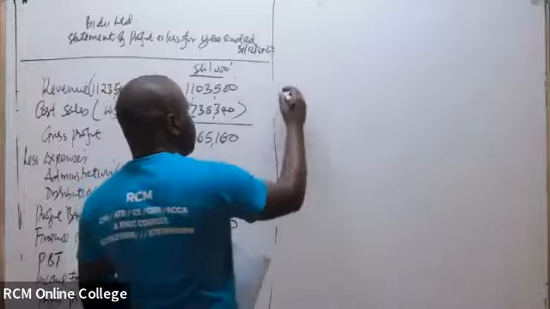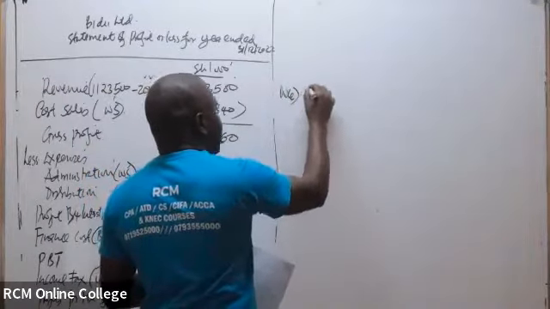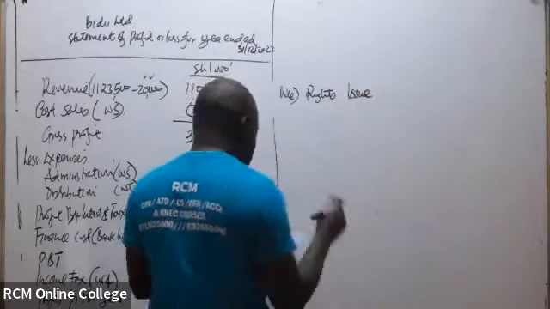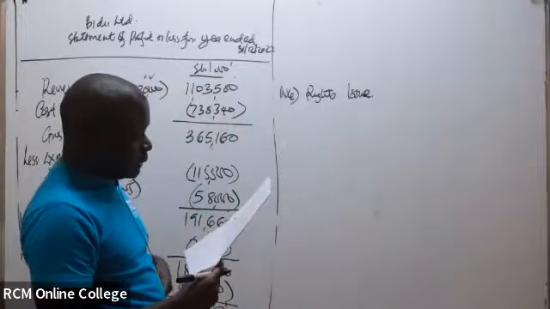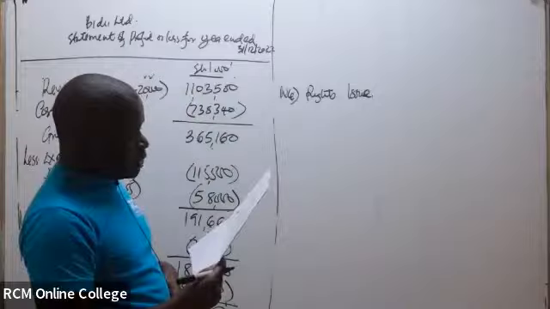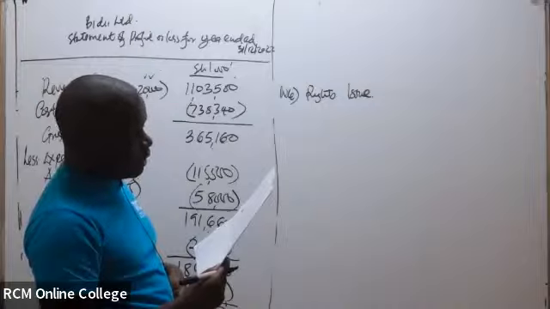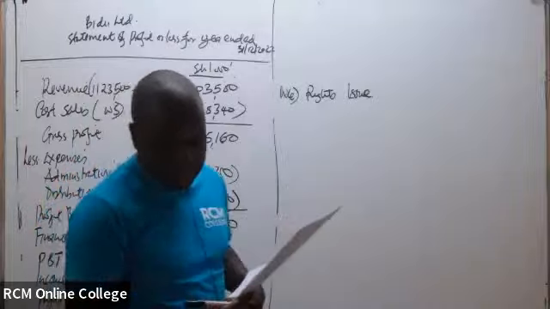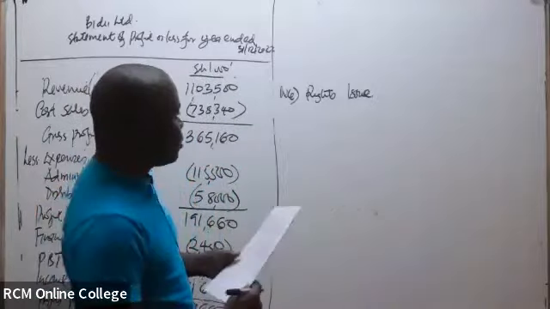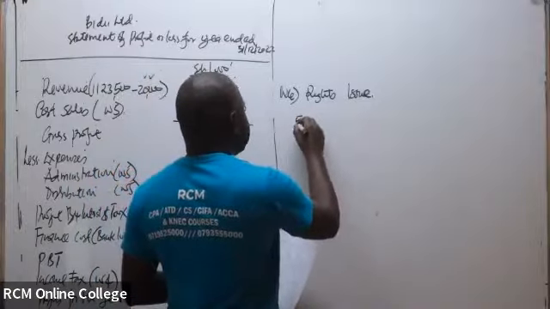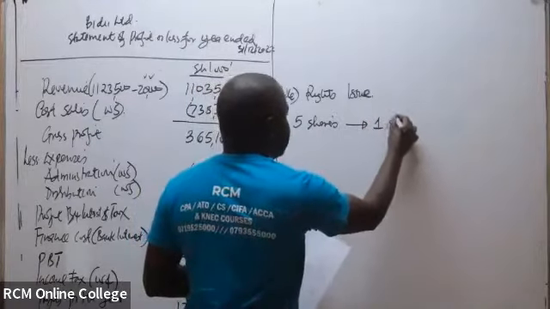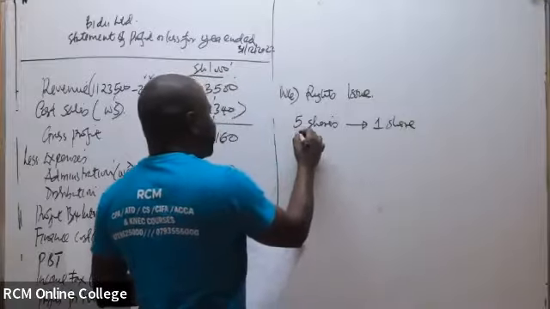So in this case, we have what we are calling the rights issue, whereby we are told that on 30th December 2022, the company directors invited the current shareholders to subscribe to a rights issue on the basis of 1 new share for every 5 shares held at an exercise price of 15 shillings. So for 5 shares held, you get how many shares? One share.